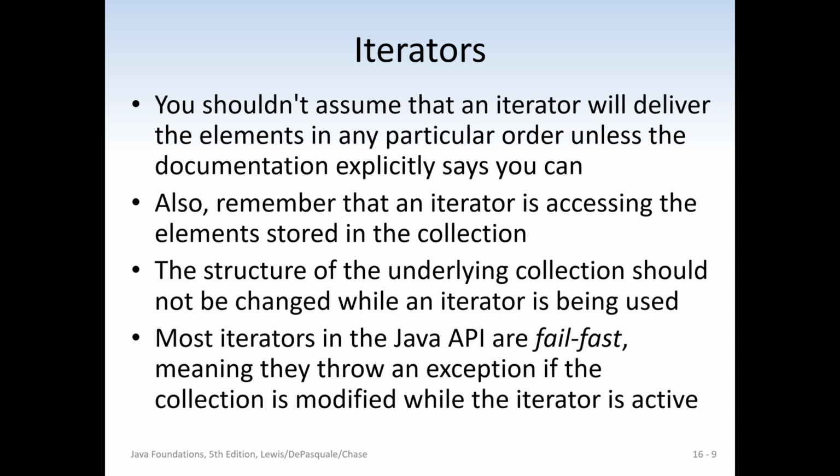Now, that's only enforced by the Java API. That doesn't mean it happens magically. There's a check in there to see if that mod count is the same as it was when you created the iterator. And if it's not, then it's going to crash. So if you implement your own iterable container and you don't check that, then it's not guaranteed to fail fast. The fail fast is because of that mod count that we looked at in the last chapter's videos, right? It's keeping track of whether you modified it after you created the iterator.